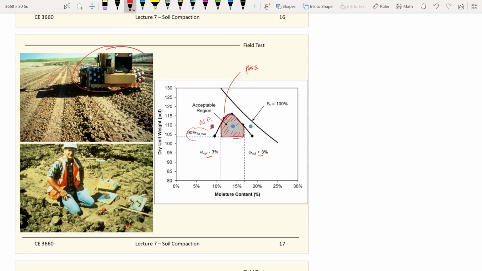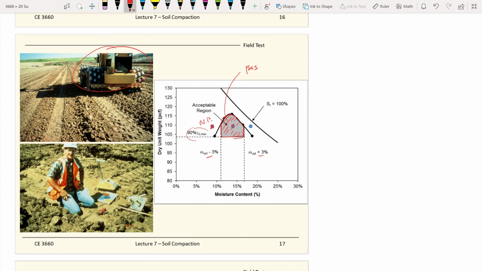So for example, this also tells you if you understand your soil behavior, you also need to give recommendations to the field engineers on site. So if the test passes, then everyone is happy. Then they can move on to the next lift, or move on to the next location for you to check, or for them to do the compaction.